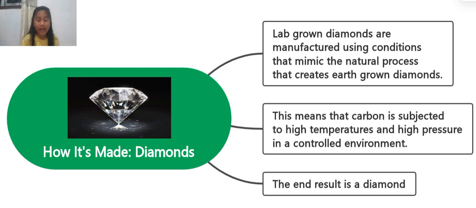Then, the carbon is subjected to high temperatures and high pressures in a controlled environment. Then it goes through the usual steps, like making a usual diamond inside a machine: cutting, shaping, and starting to make it into products. The end result is a diamond. It's pretty easy.